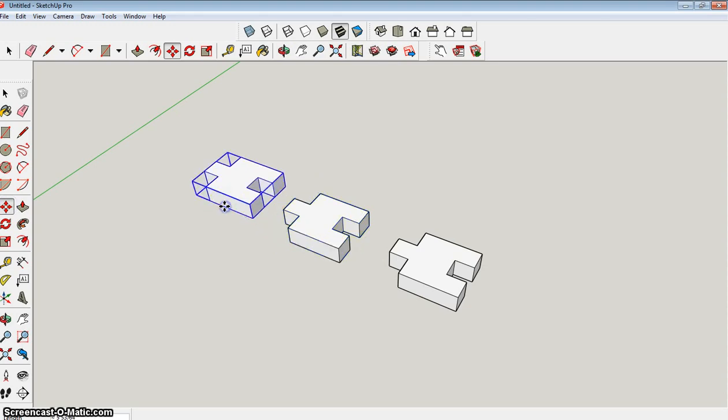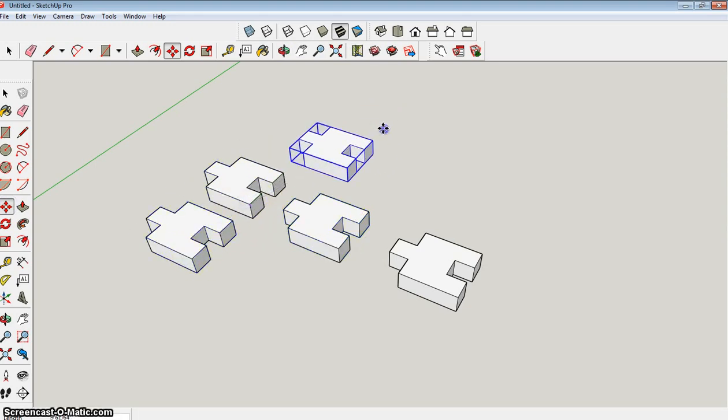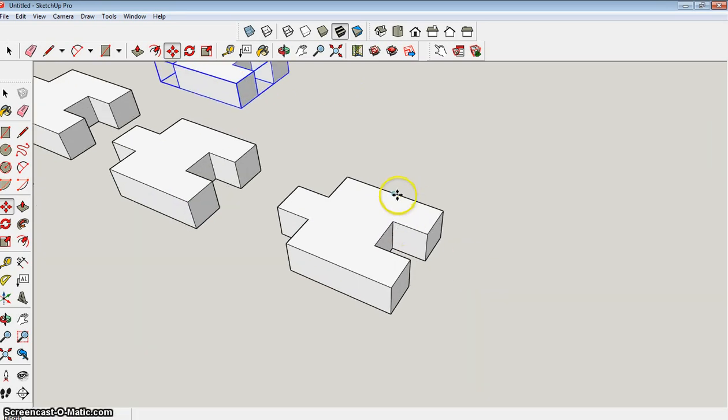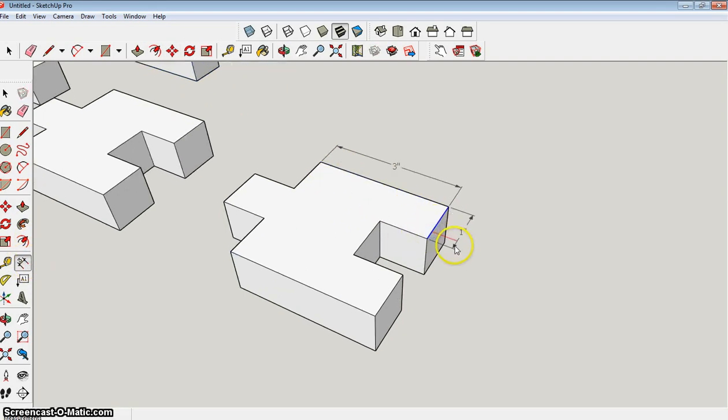So we're going to Control, and we'll just make enough pieces to put our puzzle together. There you go. Okay, so 4 pieces in the puzzle. 1 piece is not grouped, and this is the one that you're going to prove that all the measurements are correct. So we're going to dimension this enough that I can tell that it's correct. There's no exact rule here, but just enough information that I can tell it's right.